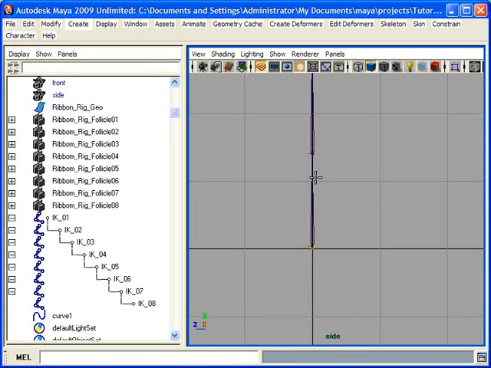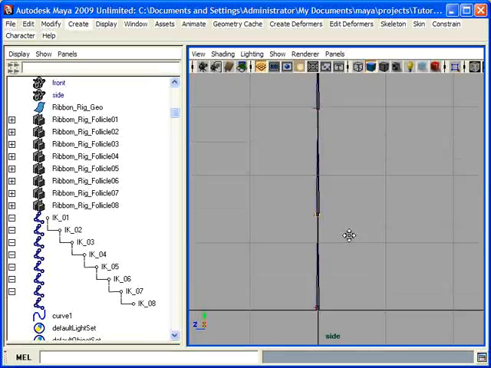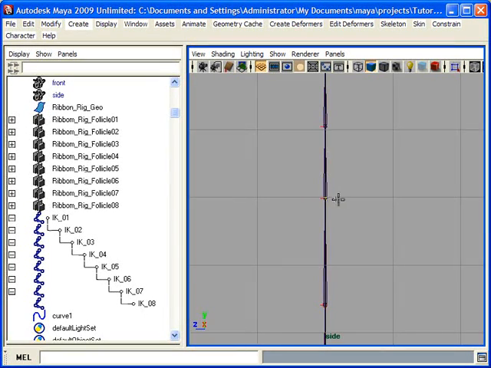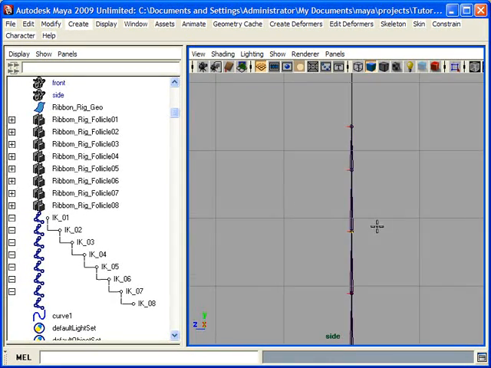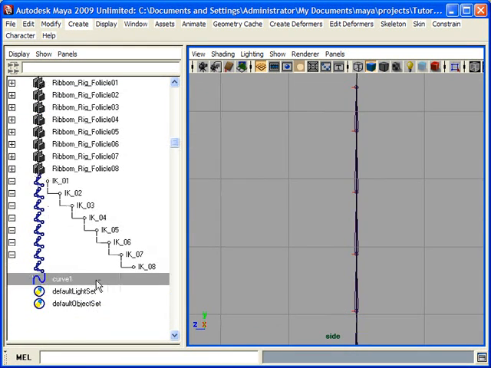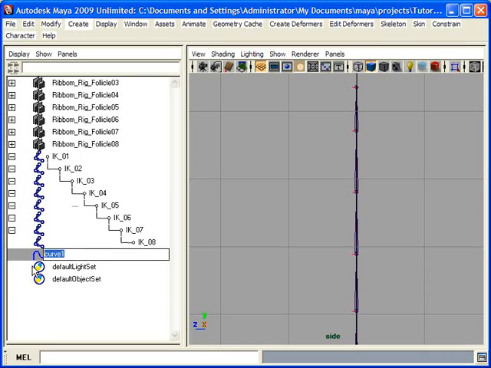So I'm going to vertex snap this. And I'm using vertex snapping just so I can get it directly onto each joint. So once I did that, it created the curve for me. I'm going to rename this CSPL, and then if you're rigging like a spine or something, I would call it CSPL spine, CSPL neck, whatever. I'm just going to call it 01.